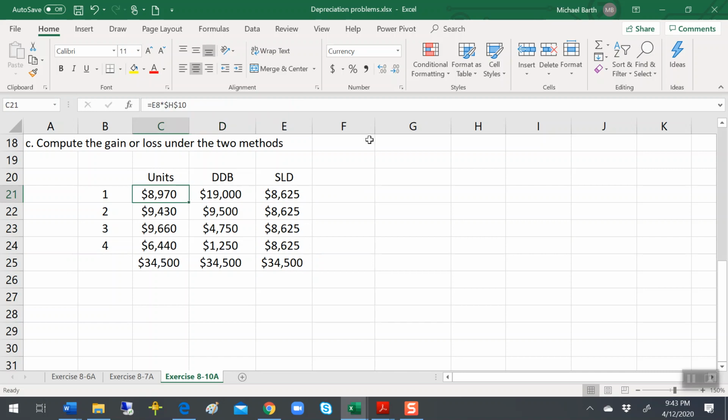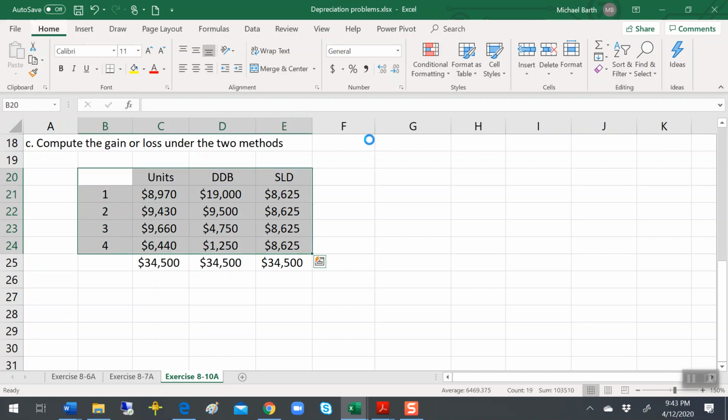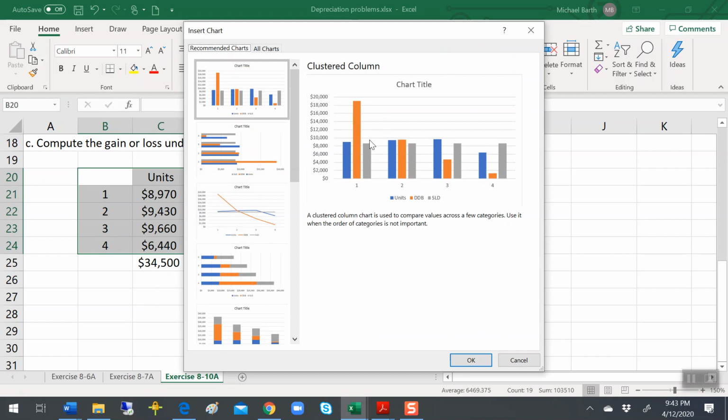How this works, notice with the double declining balance, you take a lot of depreciation in the early years and not so much in the later years. The units of production, you take it basically as you use up the machine. Straight line, it's just a fixed number each period. So if we were going to graph this, it might show you a little bit better how the different methods might actually plot themselves out.